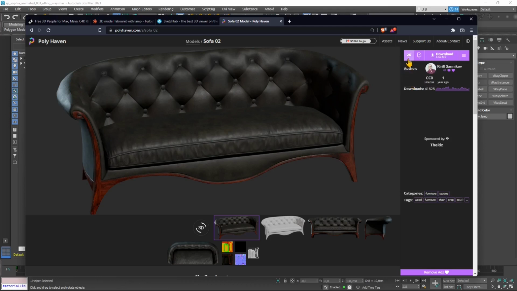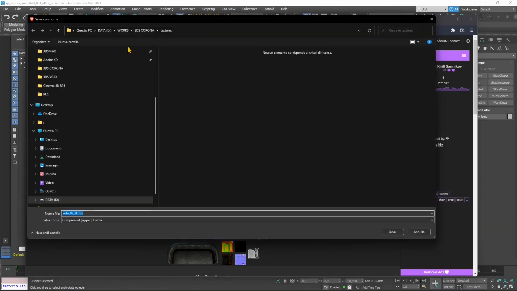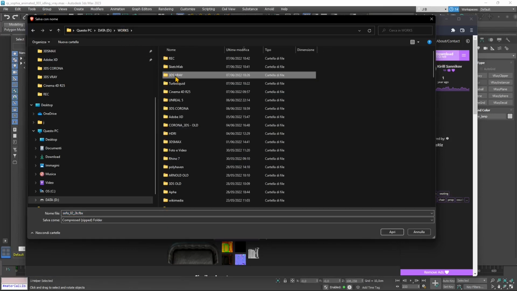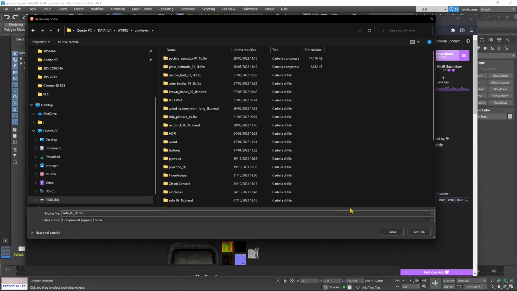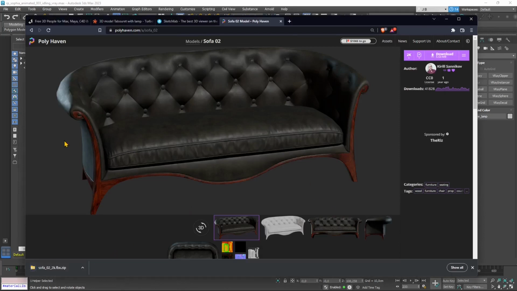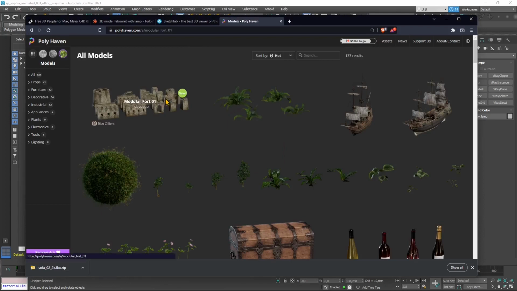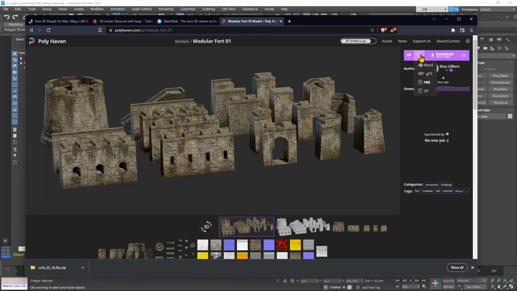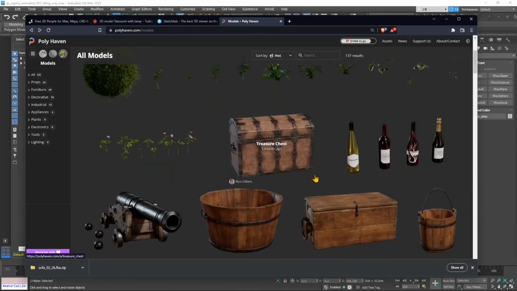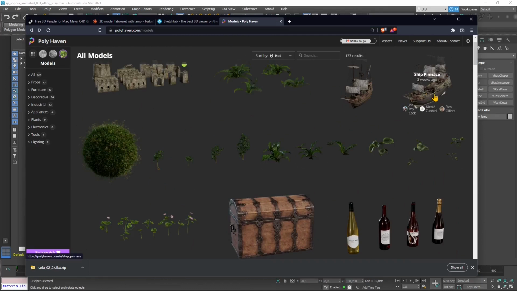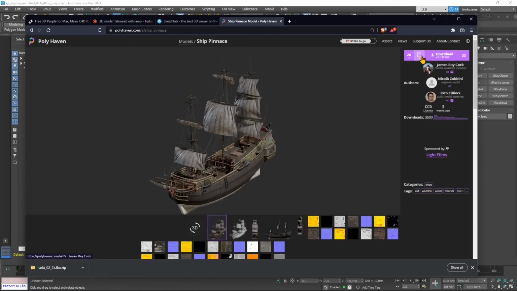And I think that FBX here will work fine. So you also choose the resolution of the texture, you click download, you don't need to subscribe here, you just go there and download whatever you want. And we're gonna make an example also using a file from this website as well. So I created a folder for that as well. Now you can see you have many other really interesting 3D models here, like architectural models, and again, Blender, GLTF, FBX. And you also have this really complex ship model. I think I will go for this just to show you.